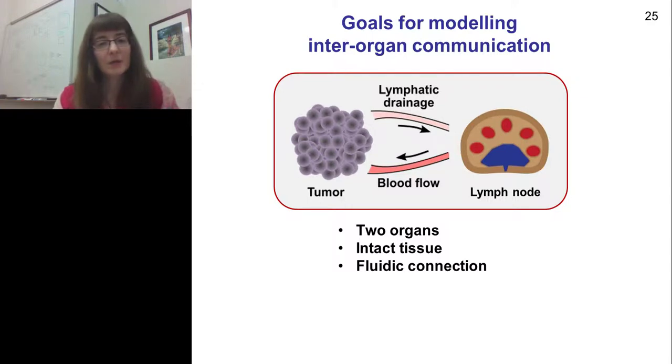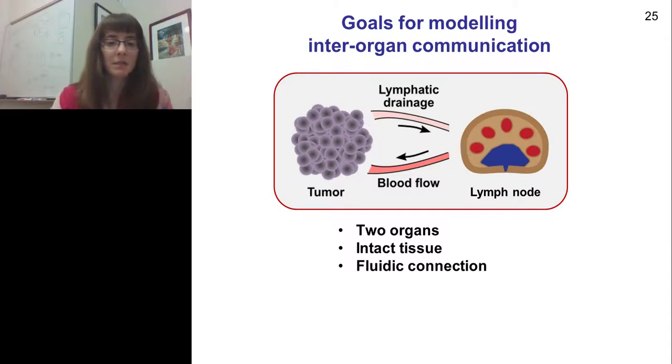The organ pair that we were particularly interested in was the lymph node, of course, and in this case, connecting to a tumor, as tumor immunity is becoming a really exciting area where there's potential to take advantage of the immune system to fight off patients' tumors. And so it's known that tumors drain to the lymph nodes near them through lymphatic channels, and then cells and molecules from the lymph node can get back to the tumor via your bloodstream.